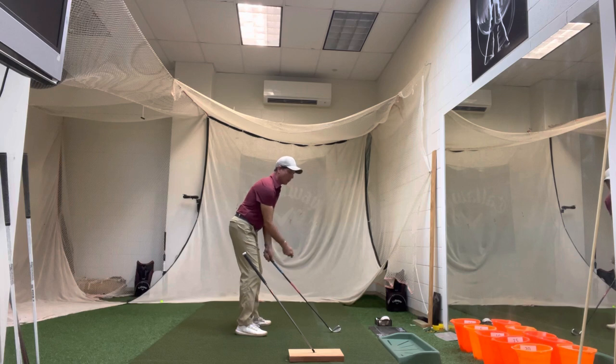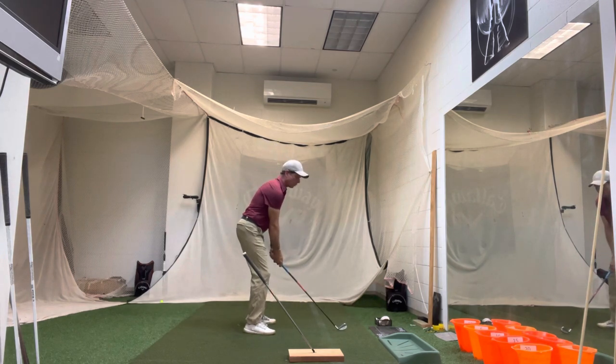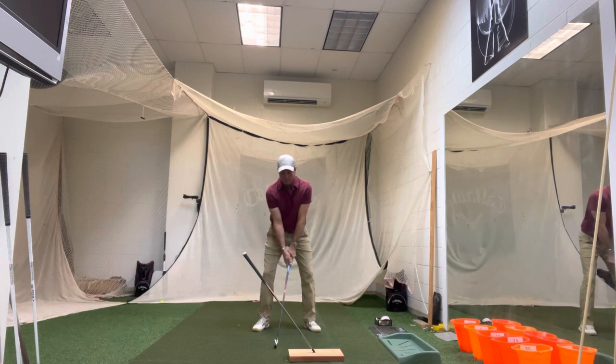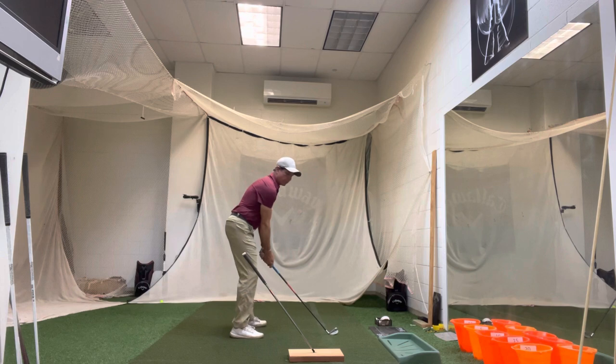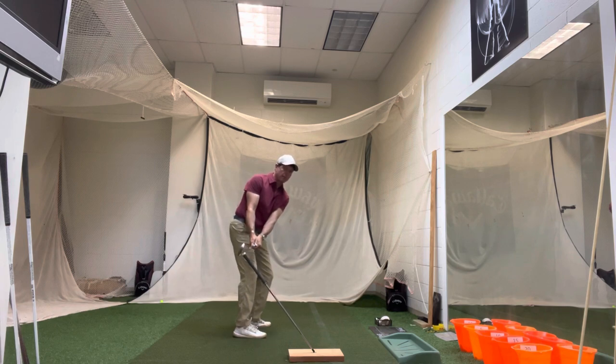Hands are low down, which gives almost the feeling that the wrist can cock upwards. From that preset, the hand path will go to the inside for two reasons: the body starts to rotate — left knee kicks in, left shoulder kicks in, right elbow starts to fold a little more — going from about five degrees flexed to about 10 degrees, from P1 to P2. The shaft should go from P1 to P2 up the shaft plane. The club face is going to point at right angles to the shaft plane, more or less towards the ball.